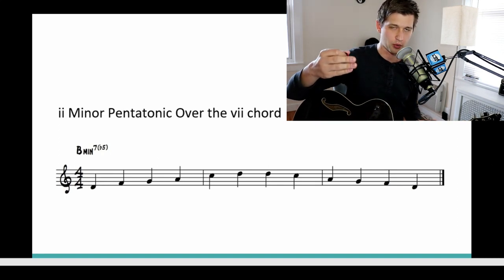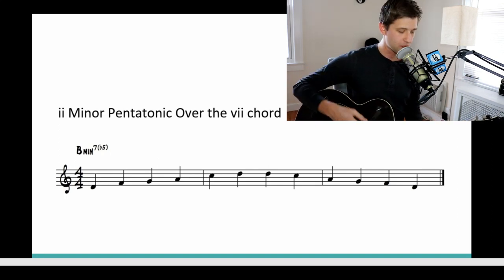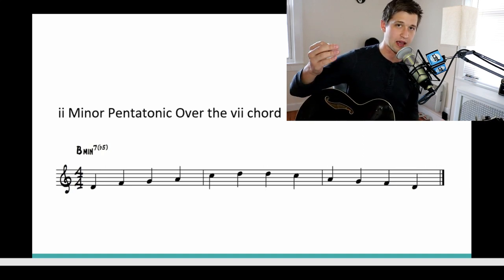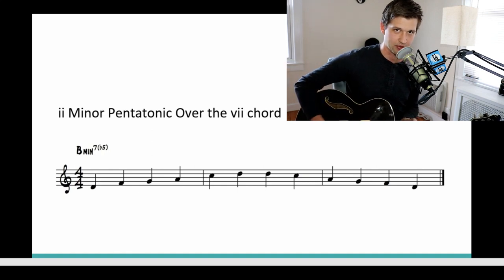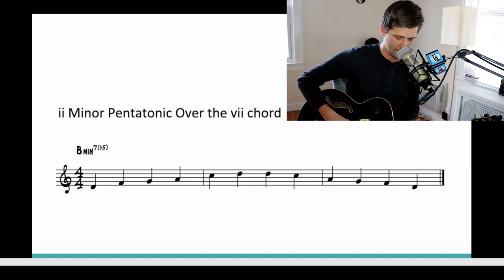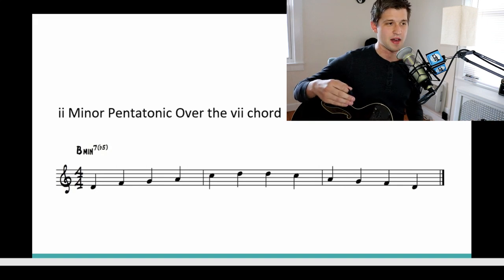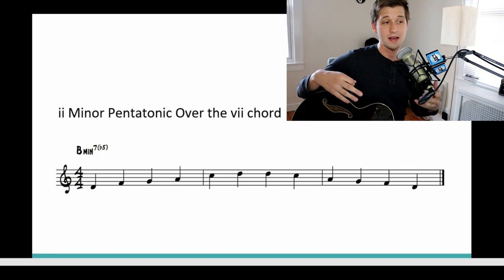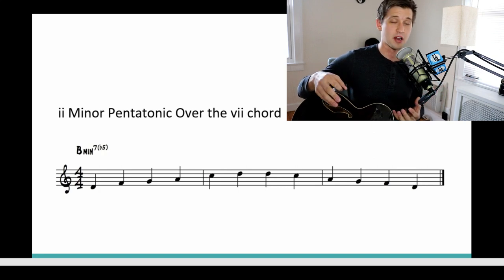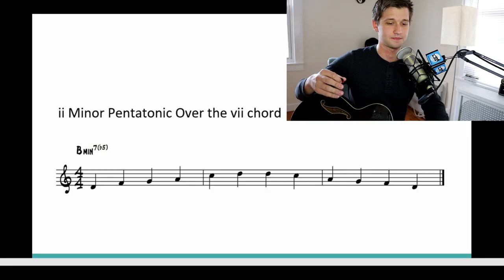Right, you hear the sound come out really nicely. Now, why is that? If you play the first inversion of a B minor 7 flat 5, you are essentially playing a D minor 6 chord. And you may have even noticed I slid the 6 in there when I was improvising, because that 6 really is a sound that's present, obviously, in the B minor 7 flat 5. So, okay, that is a 2 minor pentatonic over the 7th chord, or rather, you can think of it as playing a minor pentatonic, a minor third up from whatever half diminished chord you are playing.